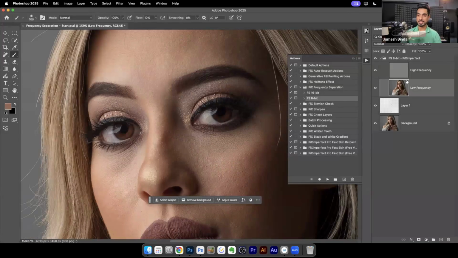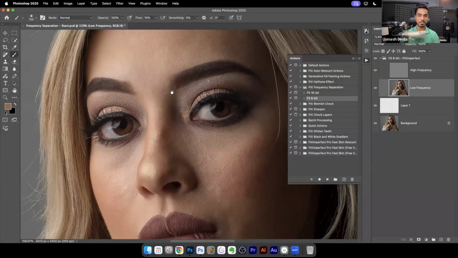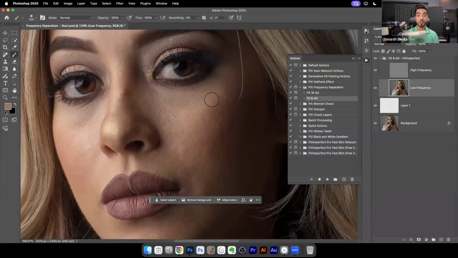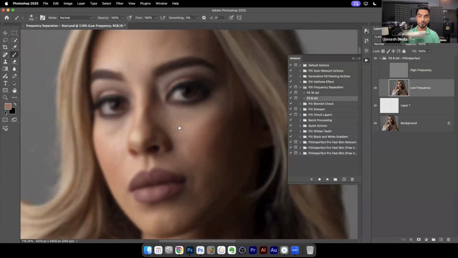Now, our goal right now is to keep the high frequency just the way it is, unless you want to work on some specific wrinkles and stuff. And with the low frequency, even out the skin. Earlier, we would have to use all kinds of methods where we would take the brush, take a sample, paint with lower flow, make it too complicated. But right now, I'm not saying those are some things that you cannot use now, but there are techniques that make it easier. You can turn off the high frequency layer, and here's what you do.